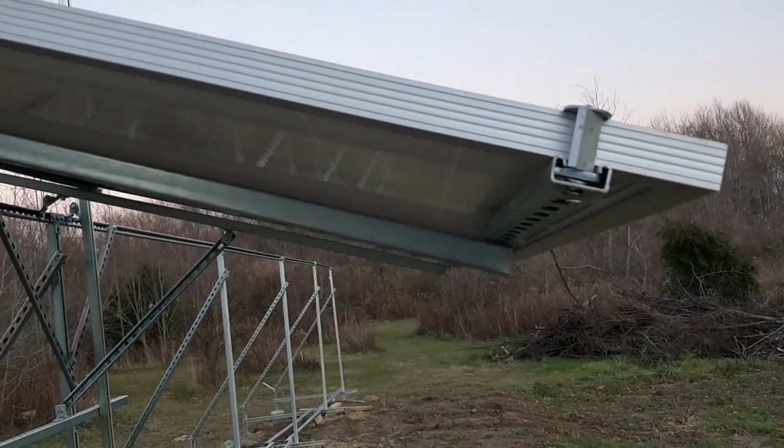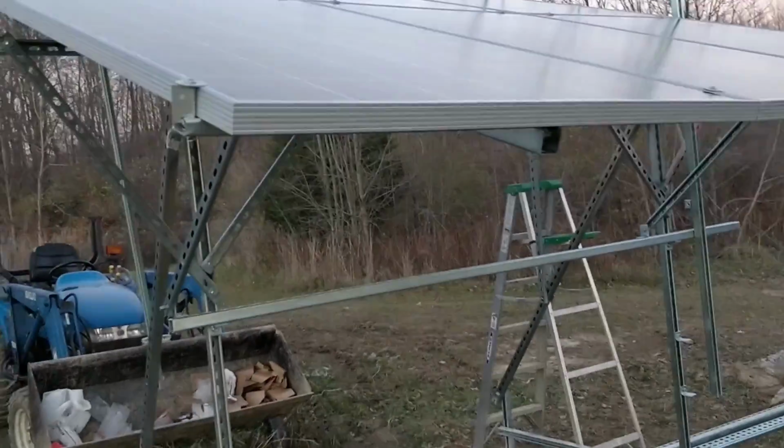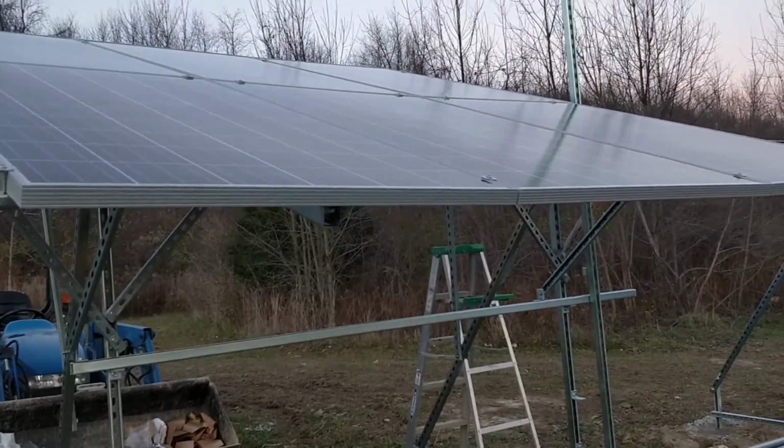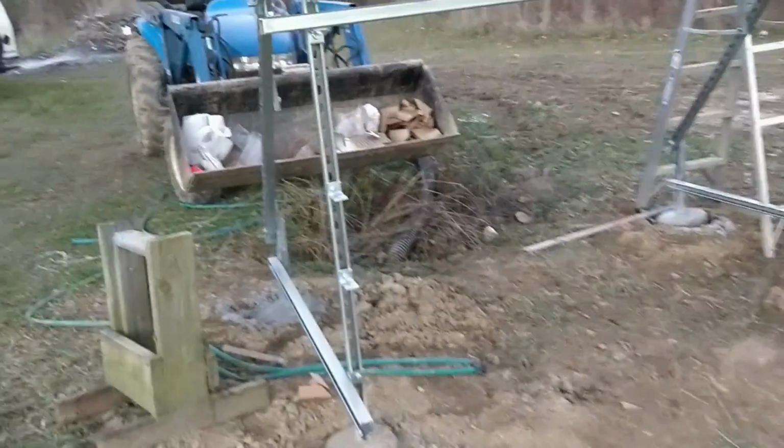Anyways, not as productive as I would have liked today, but it's nice to have a fifth of it done. So, and I'll show you, here's the tilt thing.